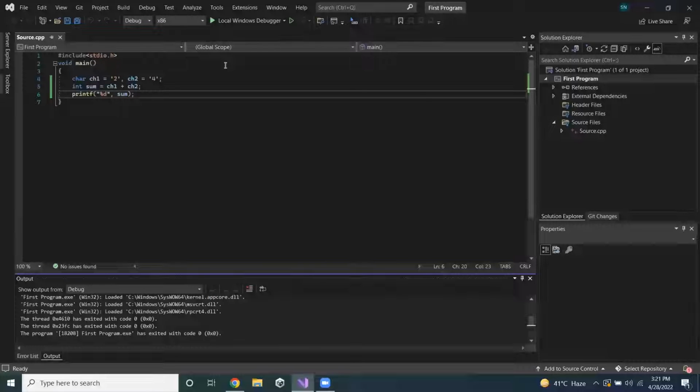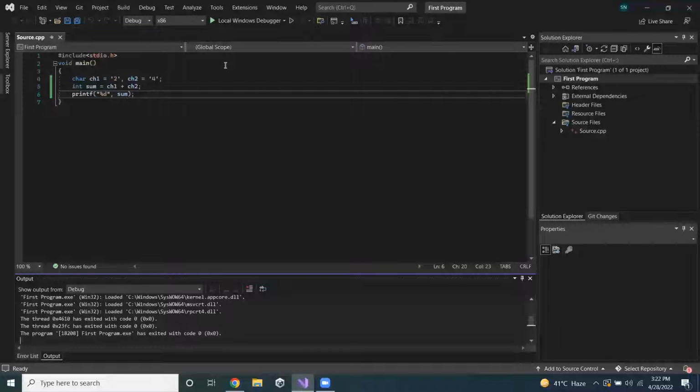I told you in the character data type video that every character in C language is assigned an associated ASCII value. ASCII value is used to represent codes in computer, and every character that is present on your keyboard has been assigned an ASCII value. For example, capital A is equal to 65.